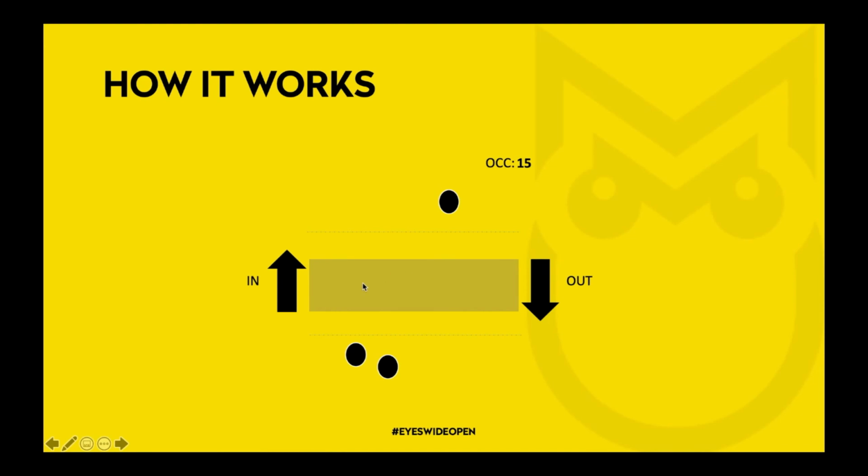So we have this detection zone in the middle, and on either side of that detection zone we have a trigger zone. We're always looking for a head to enter a trigger zone, into the capture zone, into the second trigger zone, and then back out of that trigger zone. So we then know that person's coming in, and similarly, if a person enters this trigger zone, into the capture zone, into the second trigger zone, and out, we class that person as leaving as well.